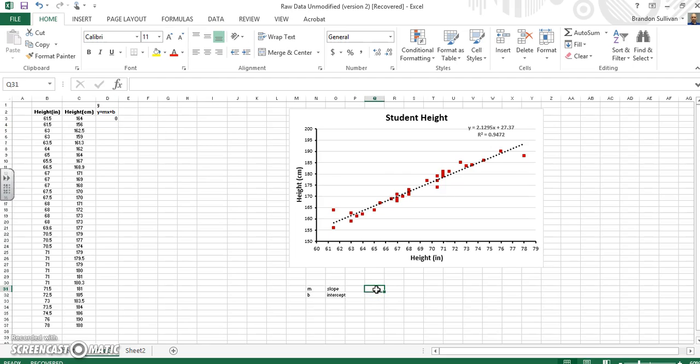But let's say I say that the slope is about 2 and that the intercept should be roughly 0. So I'm just going to give it generic values to start with. So just based on those generic values, if I tell it the input is 61 inches, it runs it through this function, it times it by 2, adds 0, and it predicts that the height in centimeters should be 123.